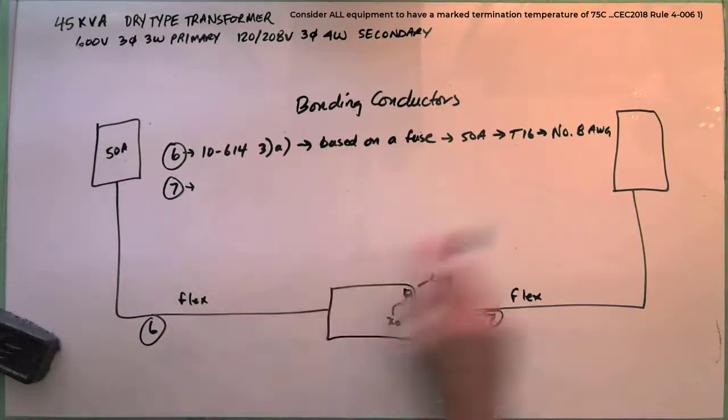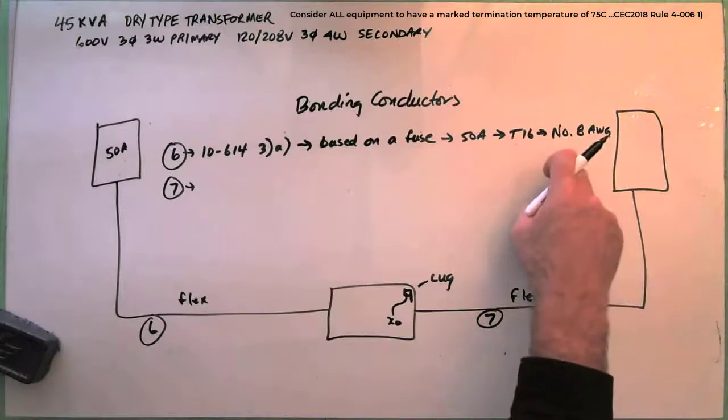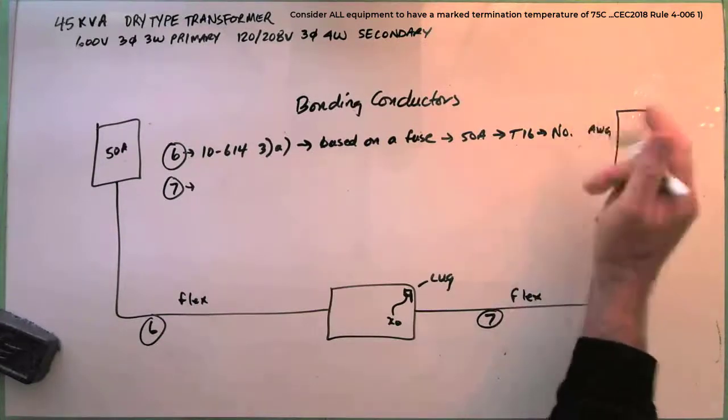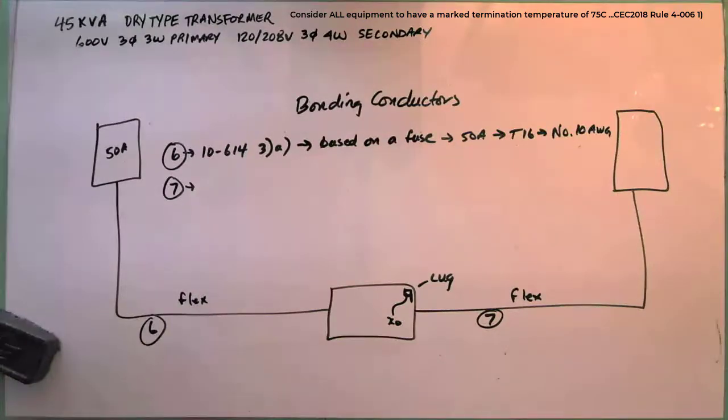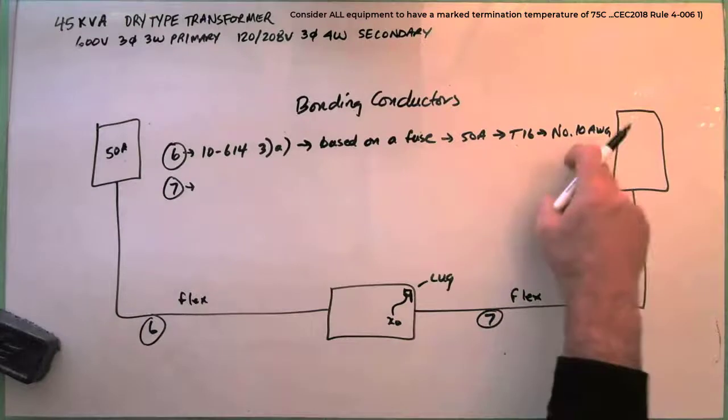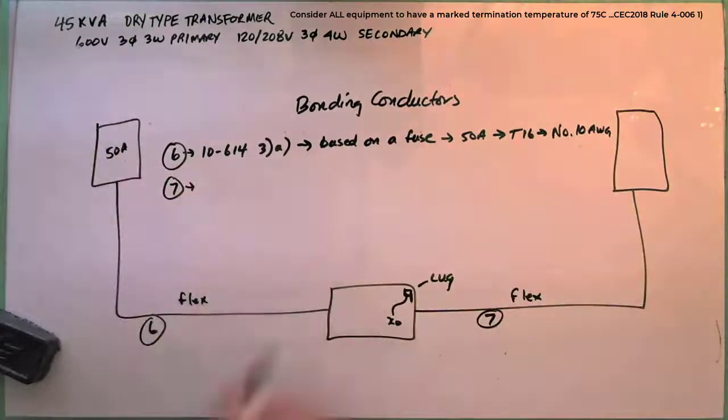Was it a number 10? Up to 60, yes. Okay, number 10. Up to 100 amp, then it's a number 8, then 200 amps a number 6, yes. So it's a number 10. So I'm going to run number 10s in here. Good. I thought right away, I'm not even looking at the book.